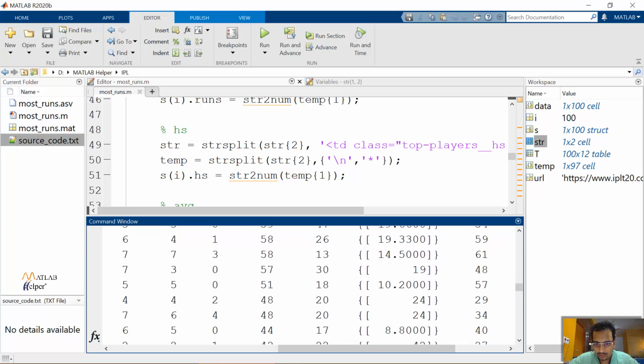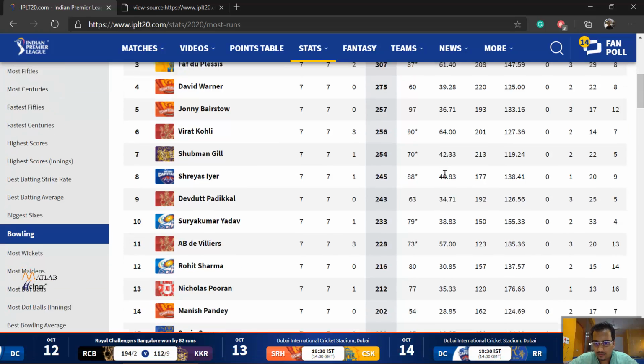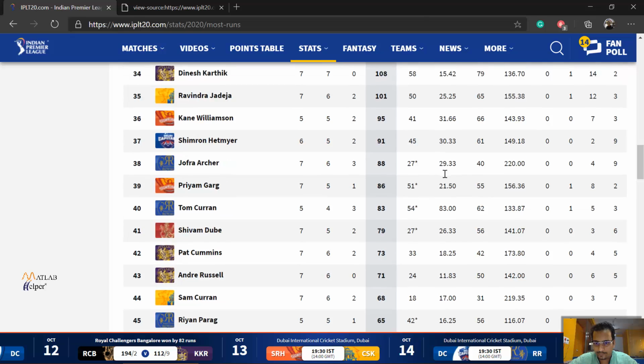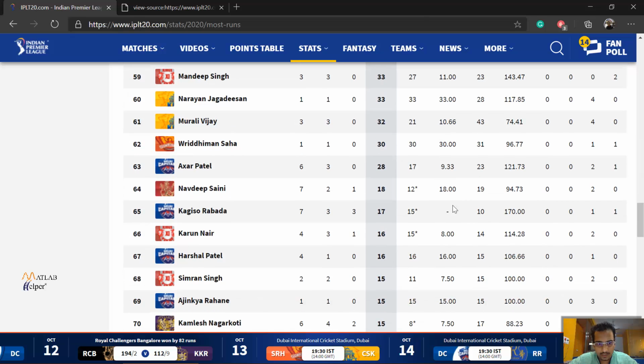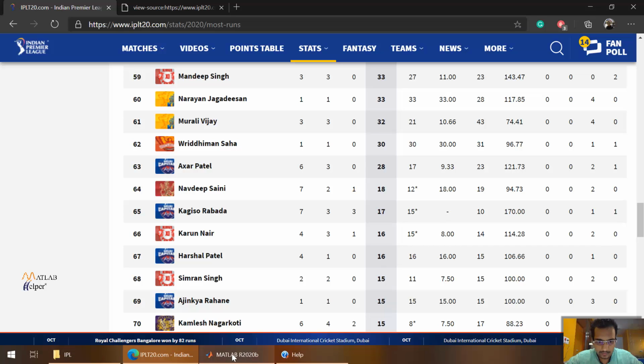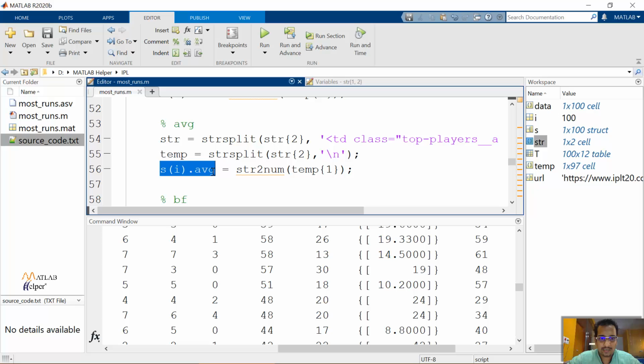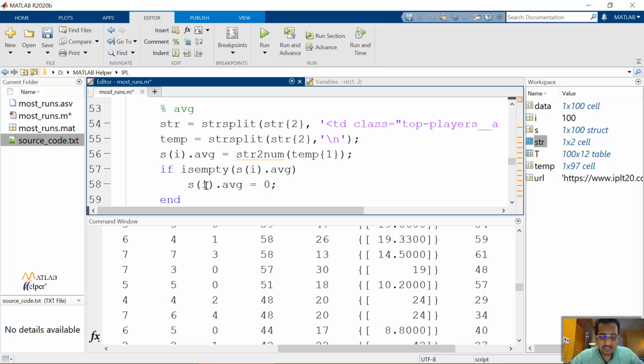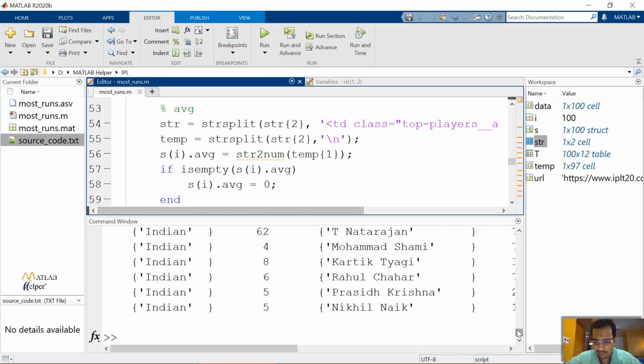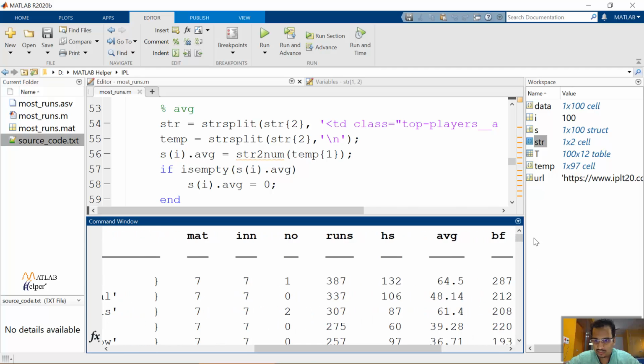For the average, is the issue similar? Let's notice there is no star mark in it. There is a dash mark, that is the issue in it. So what we can do is, if this is our average, and if this is empty, then let's assign it the 0 value. So that's a quick fix, but depending upon any situation which you are going to face with respect to your processing of the string, you may keep on changing the code according to that particular fashion. So matches and all the data are coming up properly.